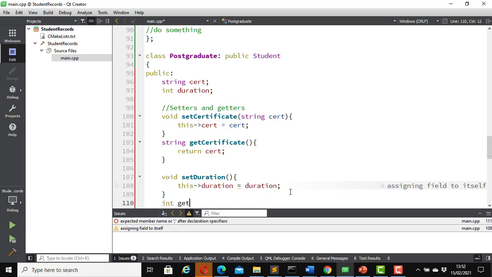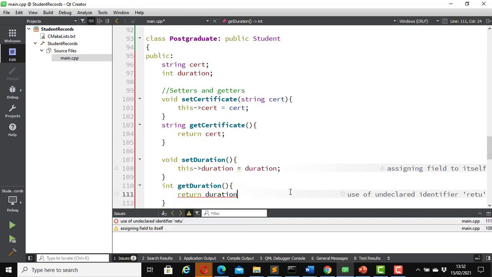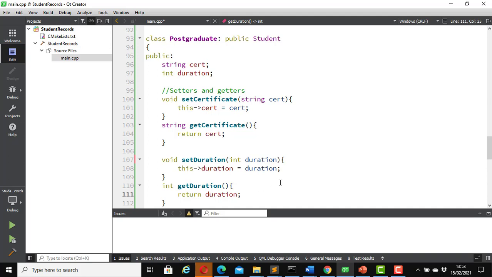Int get duration, return duration. Great. That should fix that problem for us. Okay, here we have said void set certificate, string get certificate. Here void set duration int and integer get duration. These are attributes of the postgraduate class.